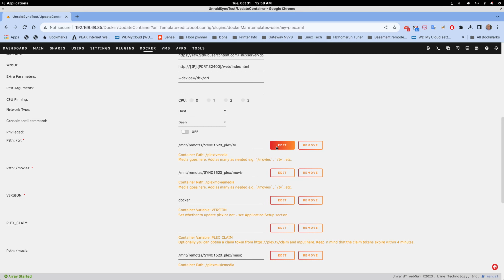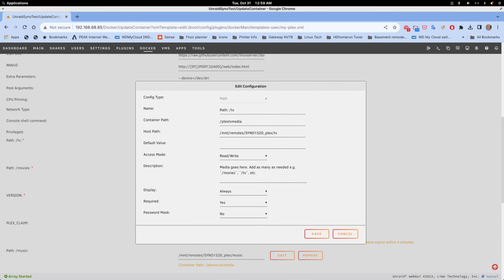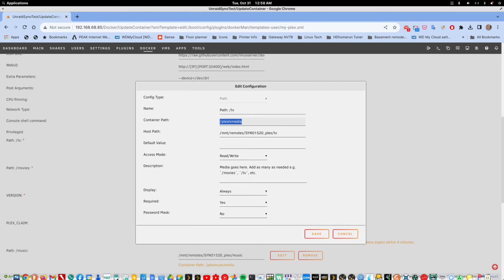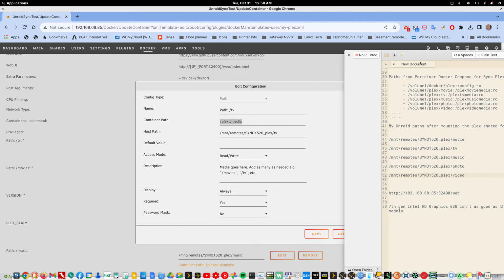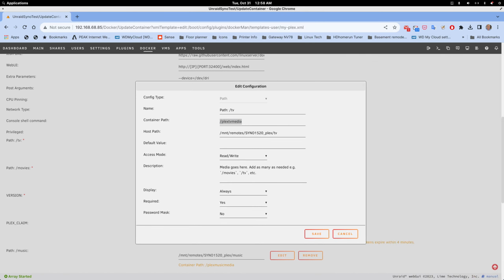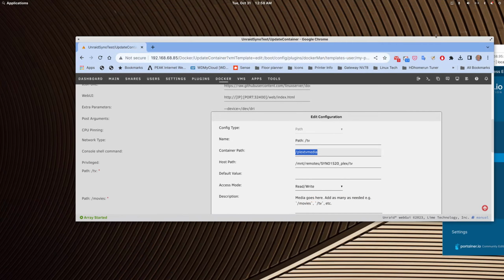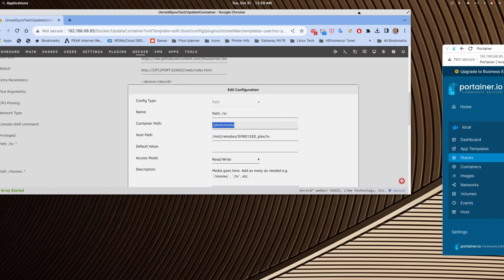So when I edit the TV, if I bring this in, this was the same copy and paste from the previous video to point to the right path, but then I put my container path, what I called an alias, here to match what it was on the, well, let's see if we can see both of these at the same time.